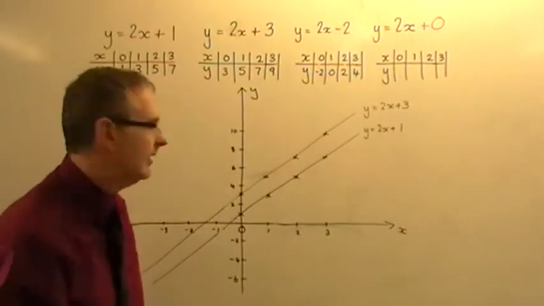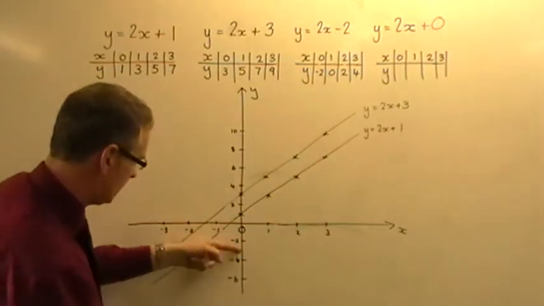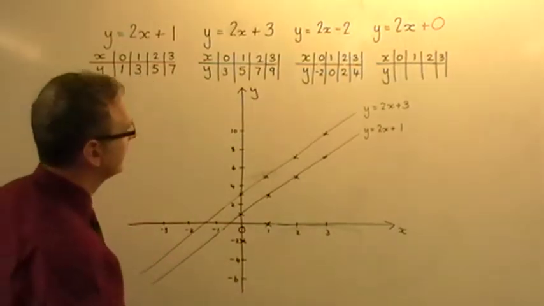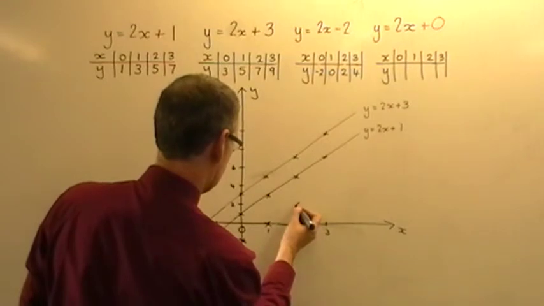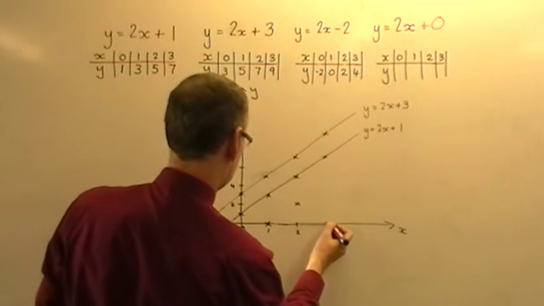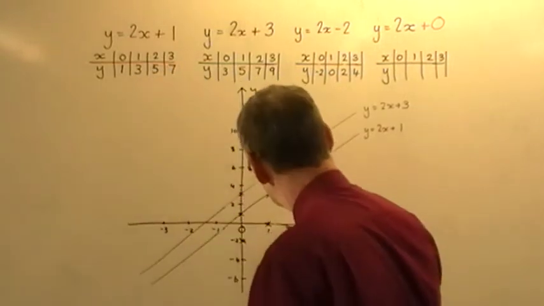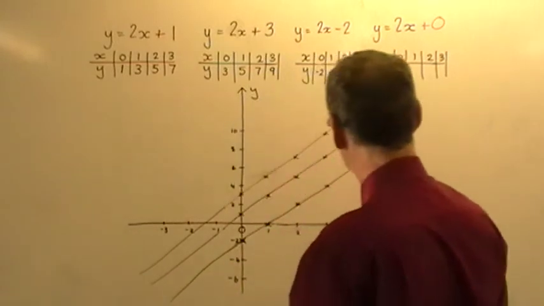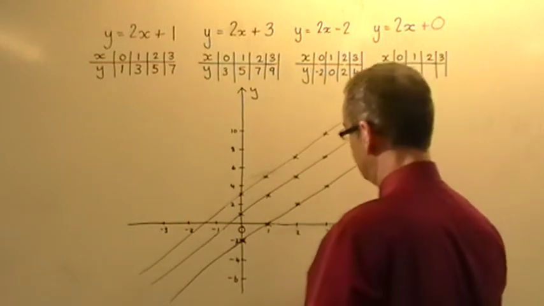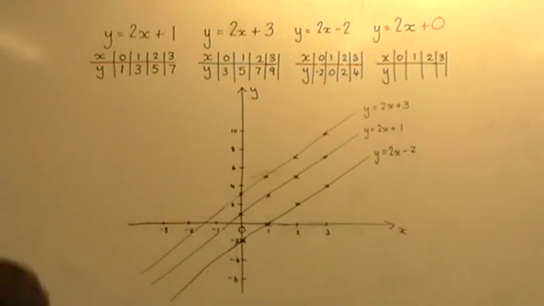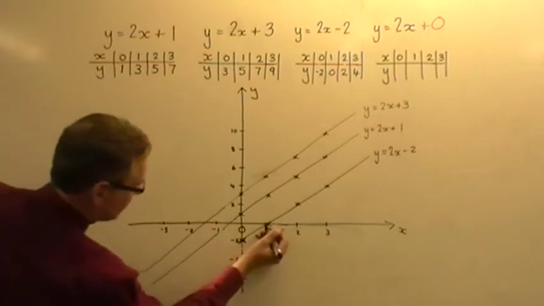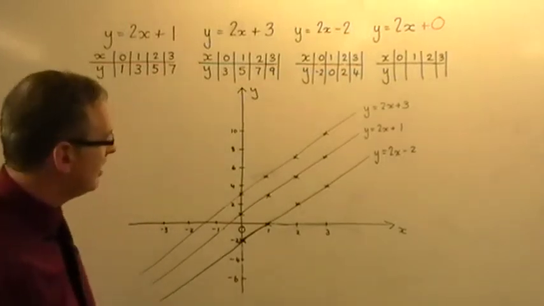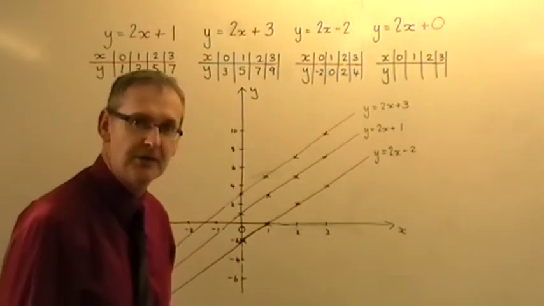We get 4 new points to plot. 0 minus 2 means 0 on the x, down to minus 2 down here. 1, nothing—1 on the x and nothing up or down. 2, 2 is 2 across, 2 up. And 3, 4 is 3 across and 4 up. With a straight line ruler, obviously, draw your straight line as best you can, and if need be extrapolate it. That is y equals 2x minus 2. In this particular case, I should perhaps spend more care and use a ruler because that did not look like a straight line plot there. You can see the effect taking place. What's taking place here? Immediately you can see there is something that is the same about those straight lines. I'll talk about that in a second.